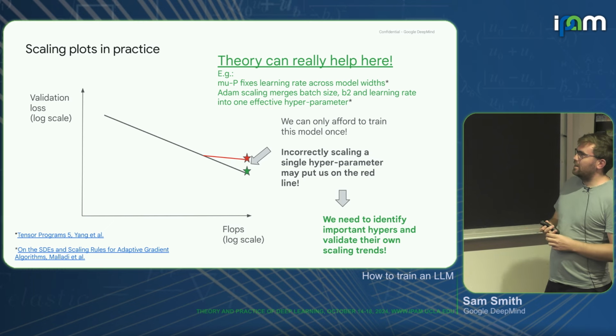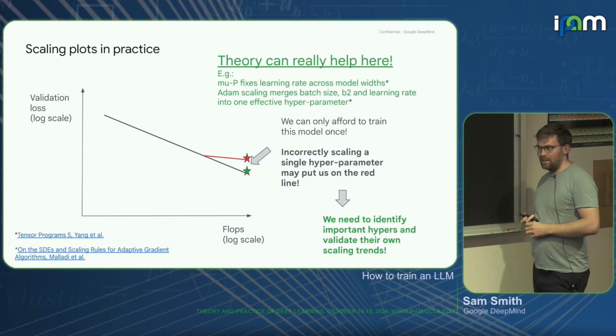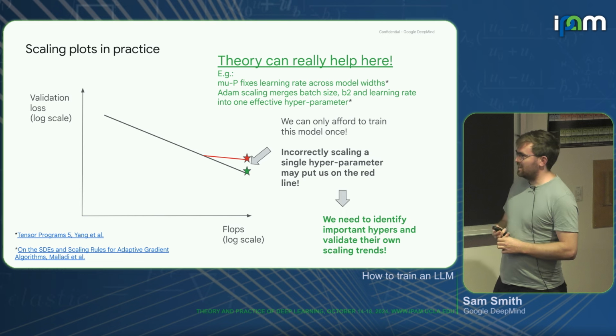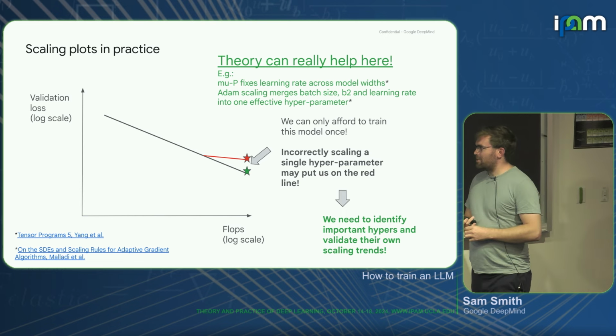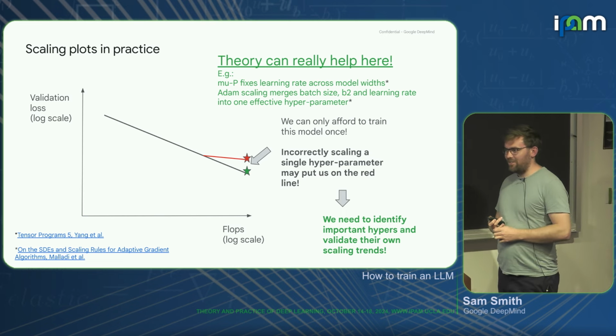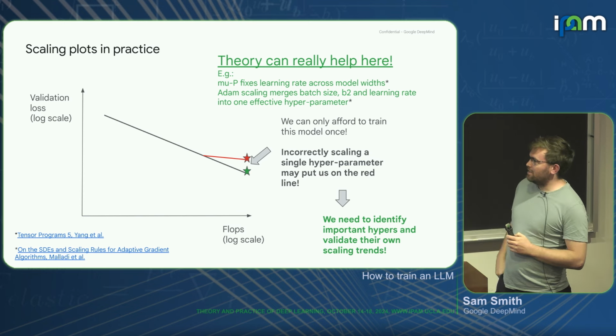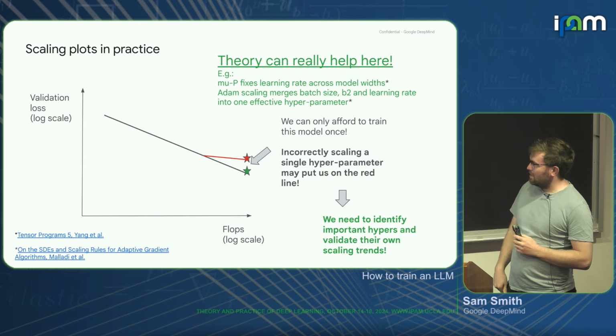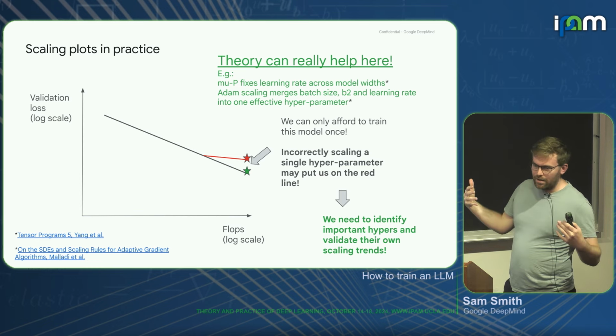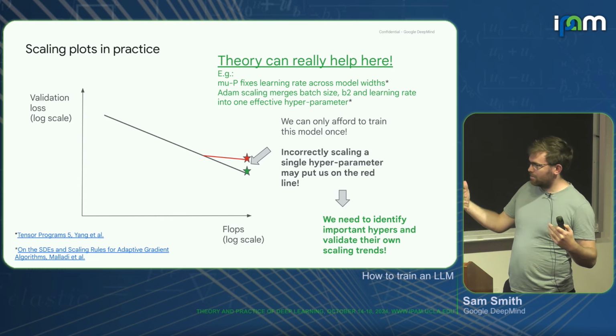And so I just wanted to do an aside. This is actually a place where theory can really, really help. Because obviously experiments become more and more expensive with scale, but theory is fixed price. Some nice examples of this: MuP, at least, claims to find the relationship between learning rate and model width. So that's taking one important hyperparameter away from the things that you have to determine experimentally.